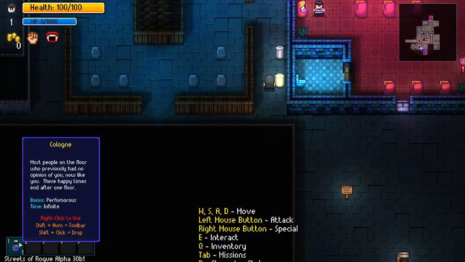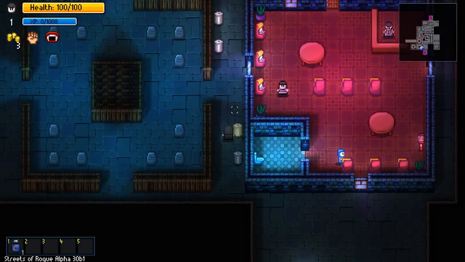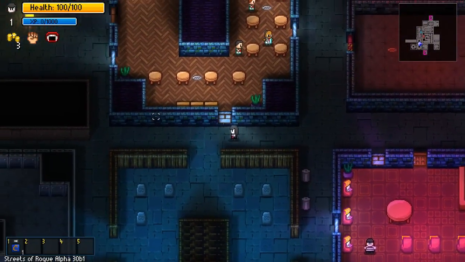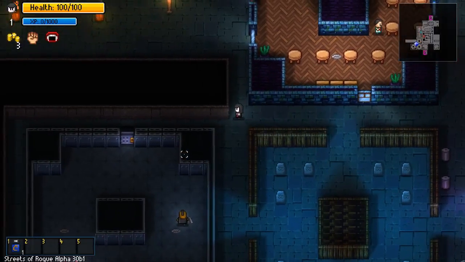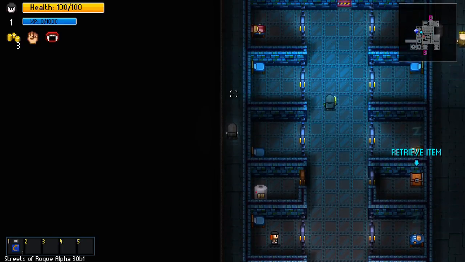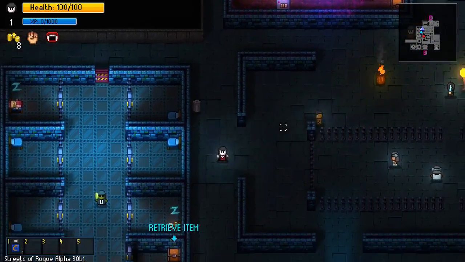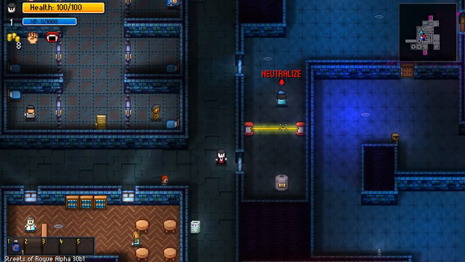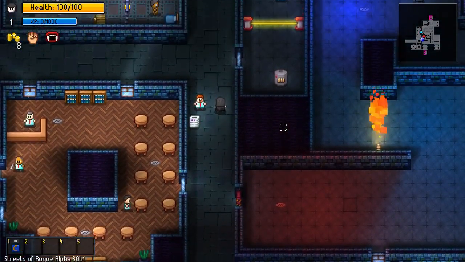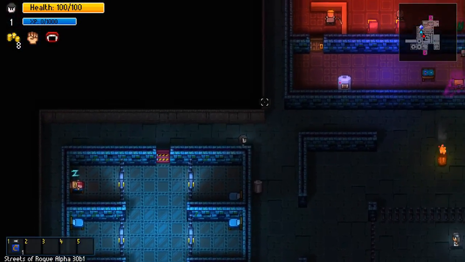What is that? Most people on the floor, bonus perfumerous, time infinite. Oh, most people on the floor who previously had no opinion of you now like you. Very cool. So it's always good to search trash cans when you play this. It's just a very cool game. So everything is randomly generated. At the moment there are, let's say, 3 stages, or 3 areas. Each area has 3 levels. So first you do 1-1, 1-2, then 1-3, then you go to 2-1, 2-2, 2-3, and now you can go to 3-1, 3-2, 3-3, I think. I think that's right. It has been a little while since I played this, and my memory is shockingly awful.